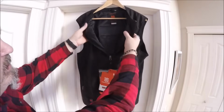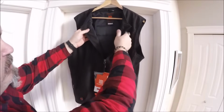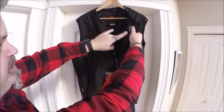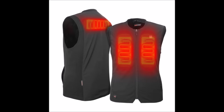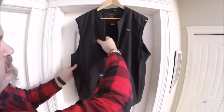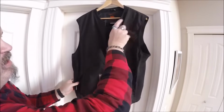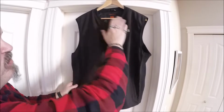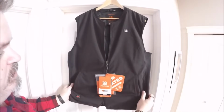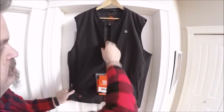On the inside, there's a clear, or perforated, nylon lining for some added breathability, which is definitely a nice feature. You can see on the inside where the heating elements are located, but just like the jacket, it's really not that obvious where all of the wires are. You can't really feel the wires or the bulkiness of the heated elements. It feels quite natural within the garment, which is quite surprising for a garment that's really not all that expensive. It's a good value for the dollar, for sure.